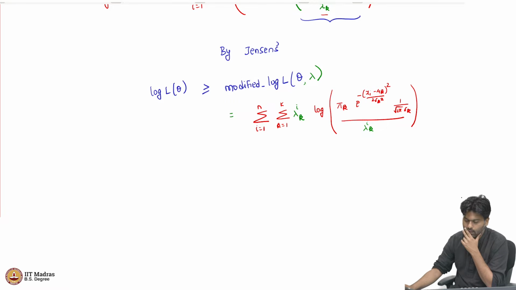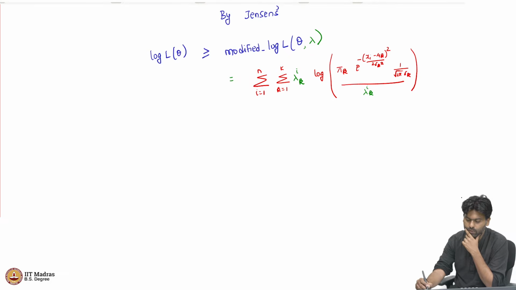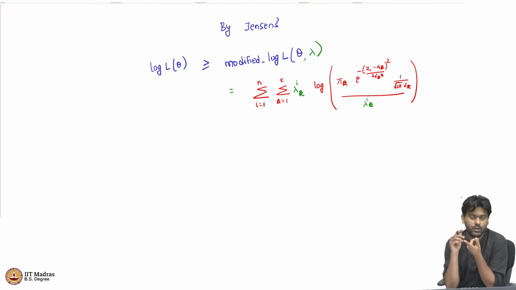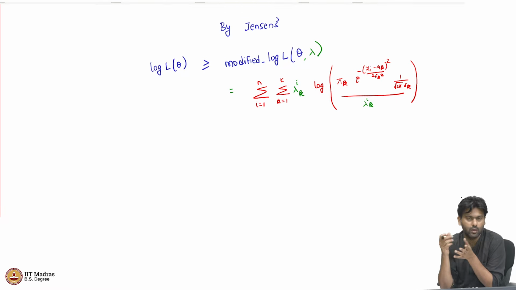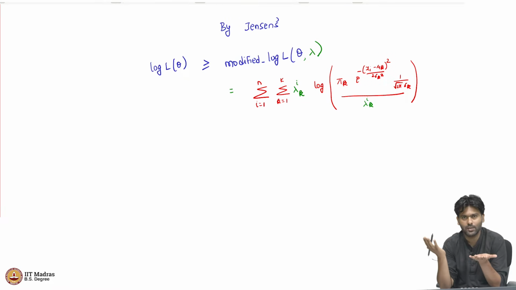Now, why is this any easier? Why should this be any easier to solve? First of all, is maximizing this modified log likelihood function easier? Because it is not the thing that you wanted to solve. It is not the log likelihood function, it is a different function. The second thing is that it has more parameters. We have introduced all these lambda i k's for each i and each k, which means we have introduced n into k extra parameters into the system, right. So, it should be worth it. Something should become really simple, otherwise doing all this is not worth it.